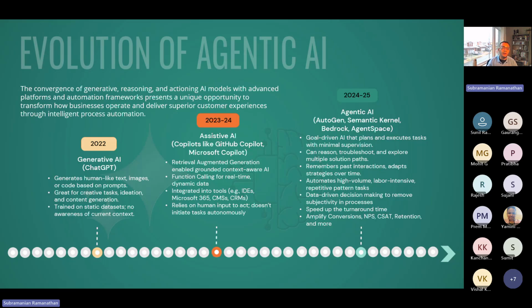But then during 2024 and 2025, that's where these agentic patterns came into the picture. This became possible because of the reasoning and actioning models which came into the picture. So whatever GPT models we were seeing till 2024 were only generative models. They were able to generate text, but then in 2024 and 2025 we had a lot of reasoning models coming into the picture, like O3 Mini.